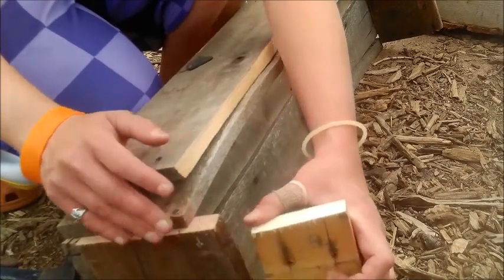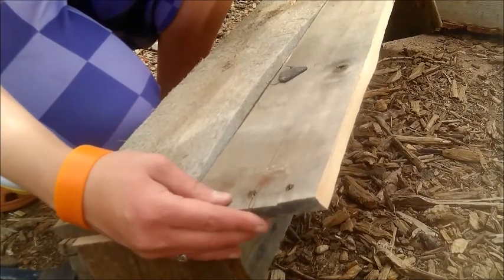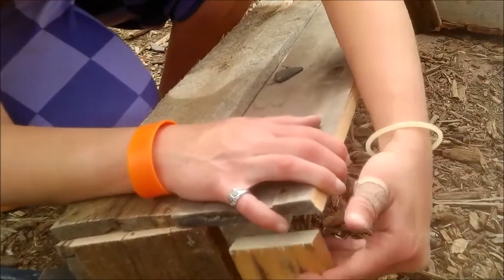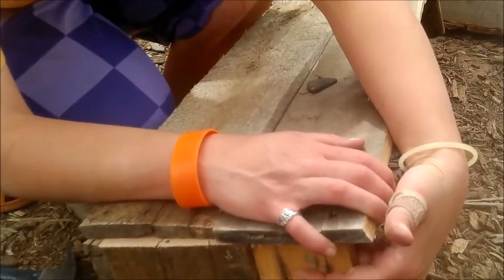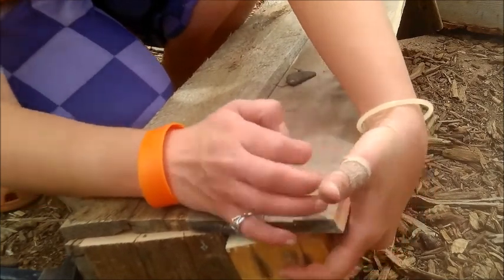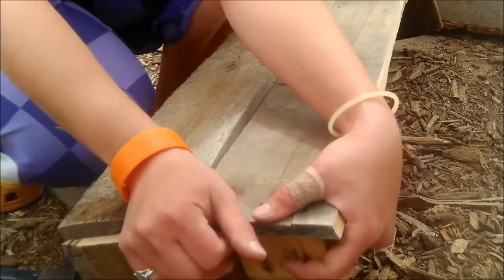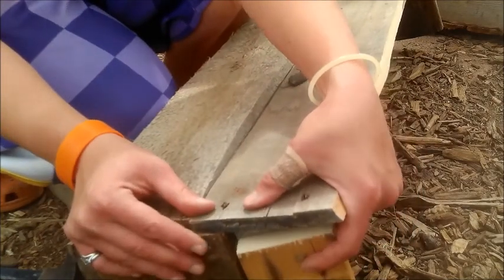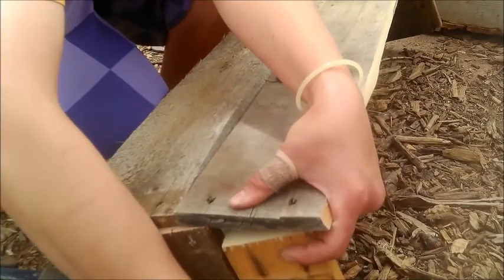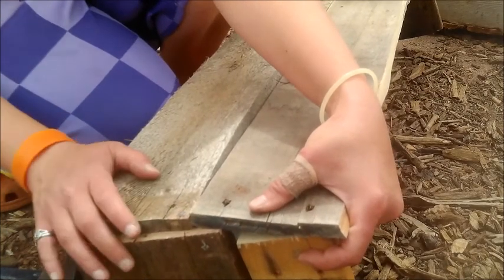You see I left a piece right here. So this one can get nailed to right there. And this one goes right here, and we nail to it. And that kind of keeps this one in place, or this one stabilizes this one, if you get what I'm trying to do. So I'm going to nail that one in place, do the same thing to the other side. I'll go cut these ends, we'll flip it, and we'll put on the other side.